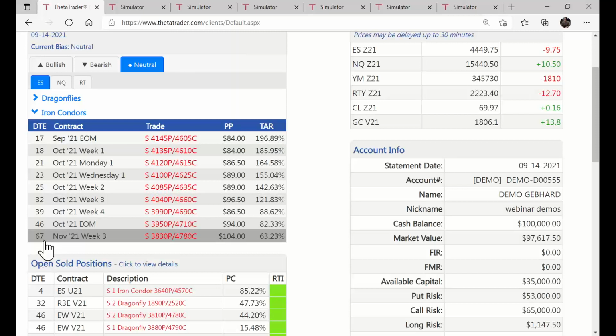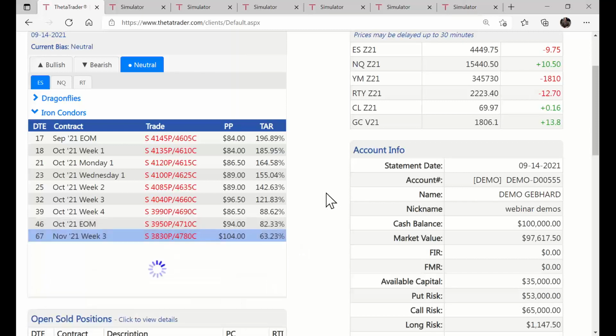And remember, these are built by the algorithm. So the strike prices and the pricing and the expirations, everything is already pre-selected for you. And I'll explain this here. This is your maximum profit potential, and then your targeted annualized return. And I want to make sure I make this clear. You can't expect to generate 196% per year by placing this trade. This is only here to compare one trade to another, because that figure would just assume that every 17 days you place that same trade and made that exact same profit, and that would be the result. But of course, we know that's not realistic. It's really there to compare one trade to another. And you'll notice that the trades that have a longer duration, of course, would have a lower annualized return, which makes a lot of sense.